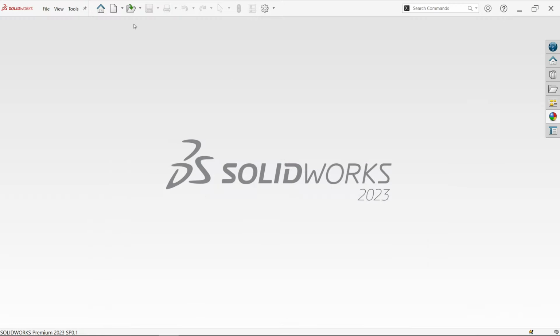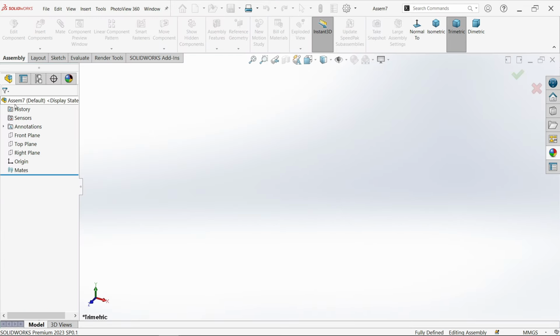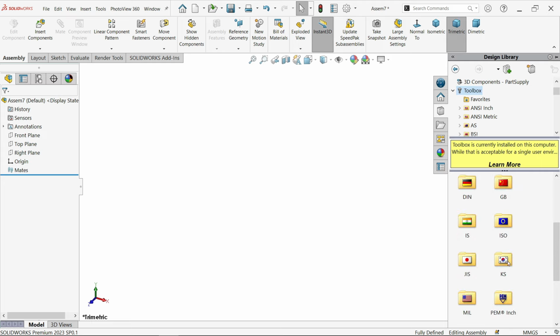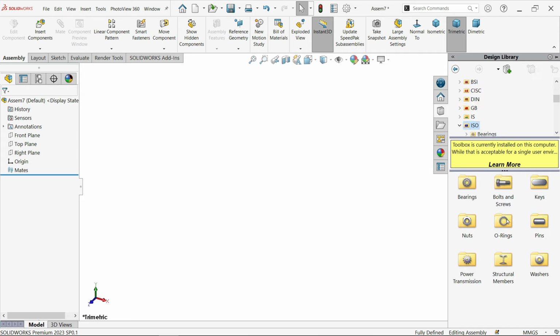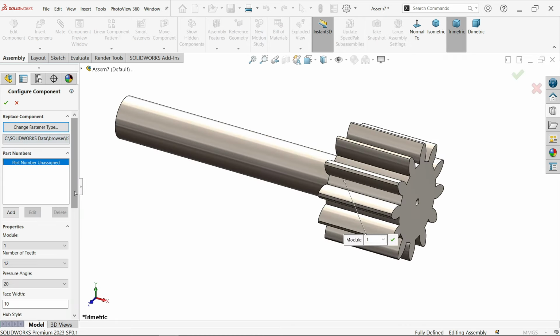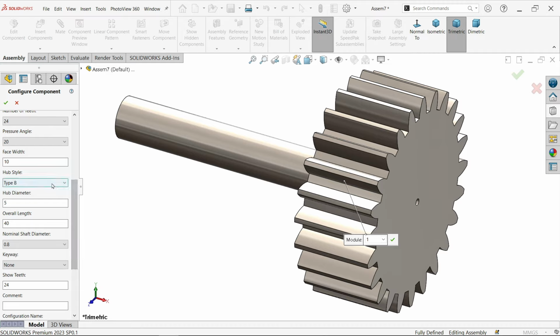Let's do this. File, new, open assembly, cancel it, go to toolbox, again same. If you go to toolbox, choose here ISO standard, power transmission, gear, and spur gear. Now this time spline 1, number of teeth going to change 24, face width same. Now hub style B, because I want this, hub diameter 5, and this one I am going to keep length, overall length is 50, no, that's 40, 30 plus 10. Now rest everything same.